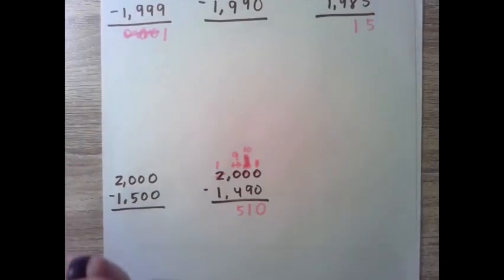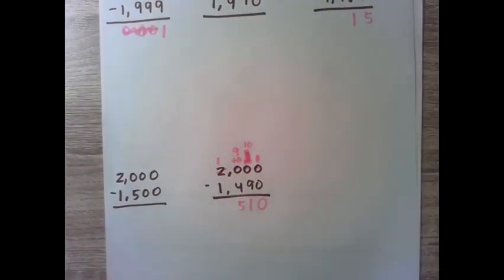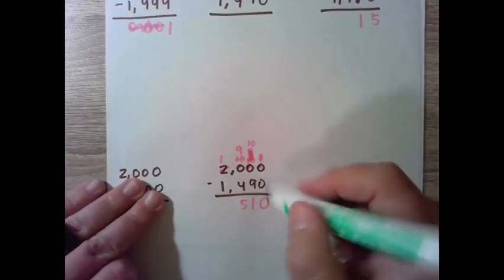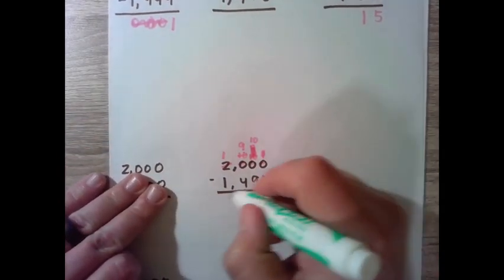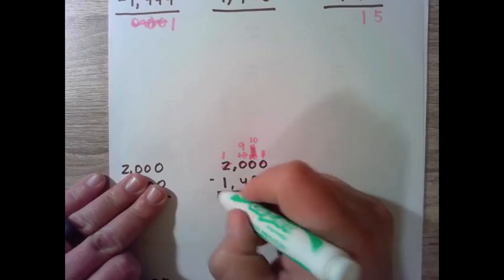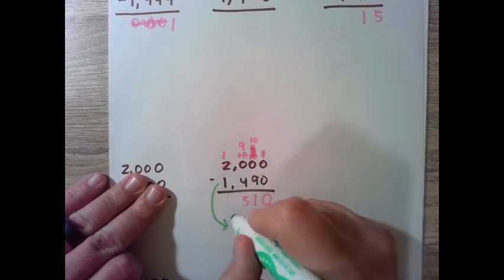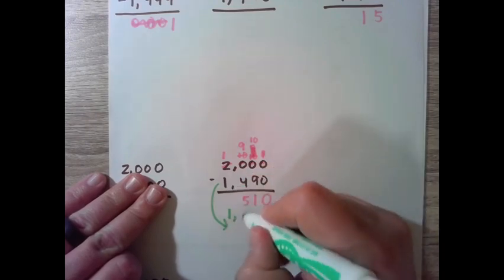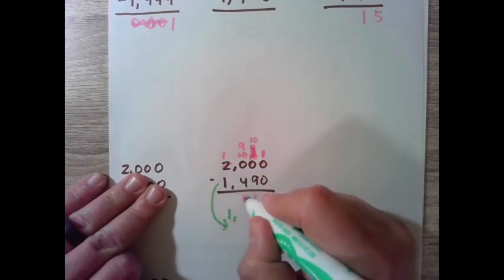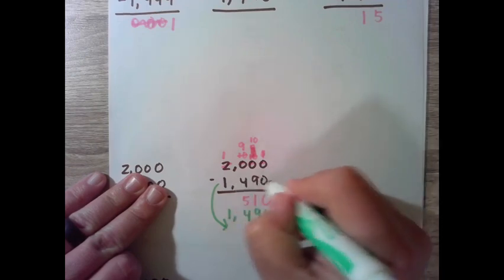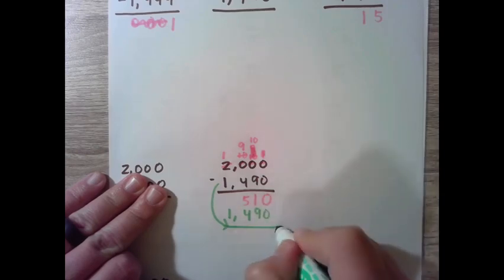Now again, I'm going to show you how to, once again, use adding to check your work. So what you do again is you take the answer you got, and you're going to add it to what you were subtracting. So I'm going to put my 1,000 here to line it up, because it's a thousands place, and I'm going to go 490. So I'm taking what we were subtracting, adding it to our answer.